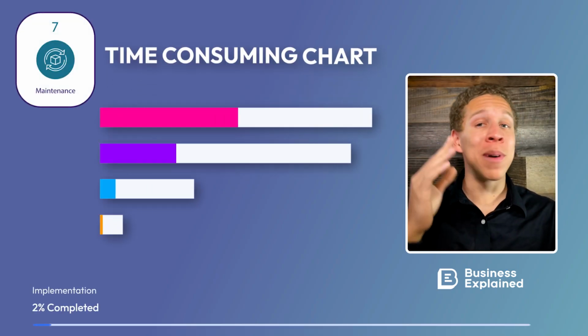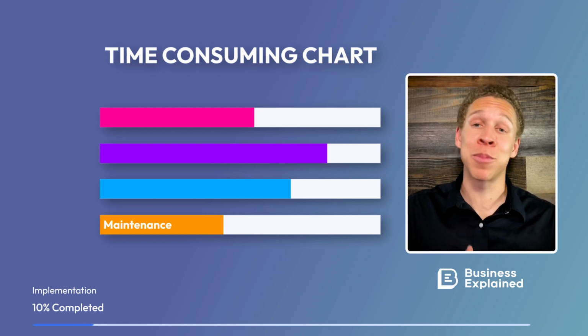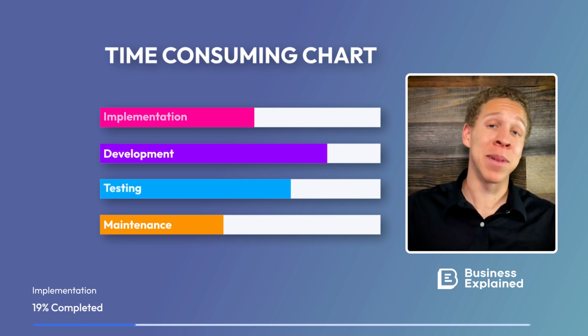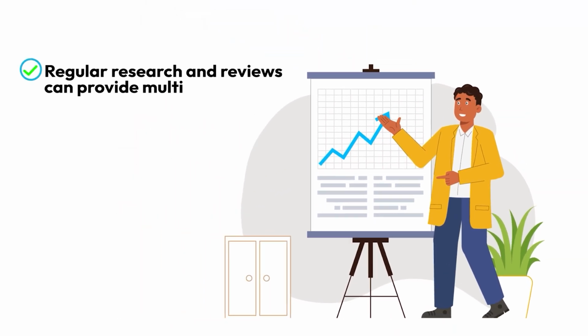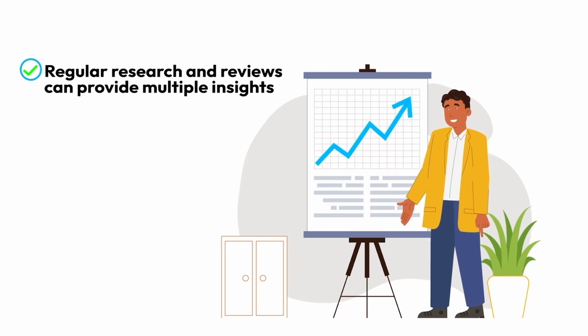Maintenance is a critical but less time-consuming aspect of project management than development, testing, and implementation. It involves updating website plugins, improving processes, and continuously evolving and improving products or services. With a project management infrastructure in place, regular research and reviews can provide insights on how to enhance operations and improve the process. Quarterly meetings can be held to assess progress and make necessary adjustments.